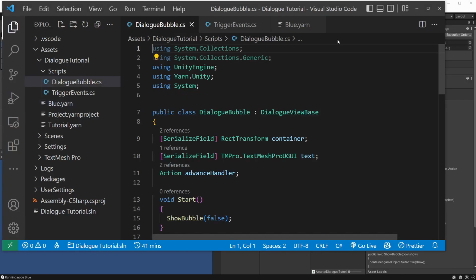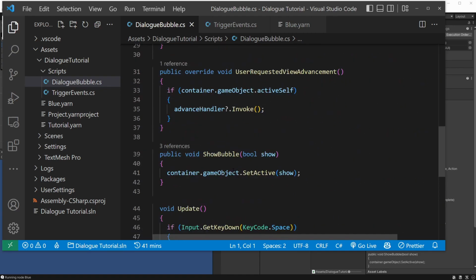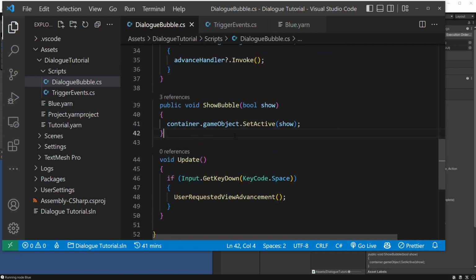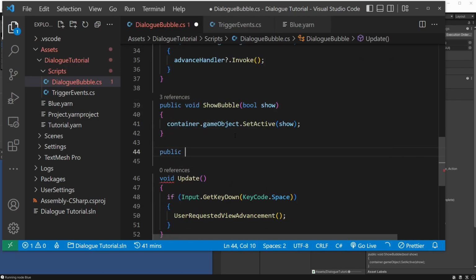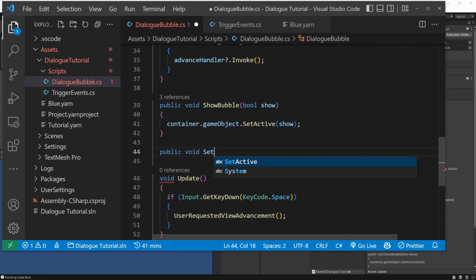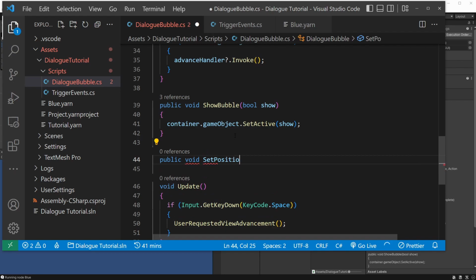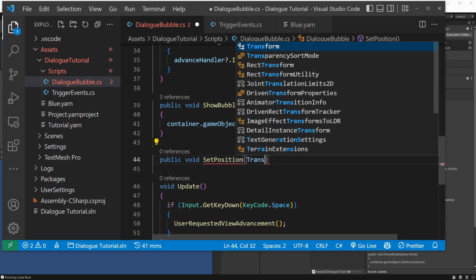So let's go back into dialog bubble, and we can just create, let's do it underneath here, a public void set position, and I just really want to give it a transform.